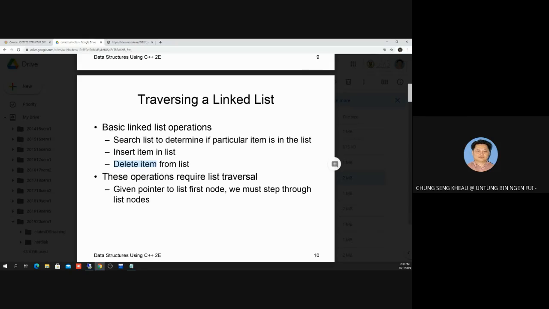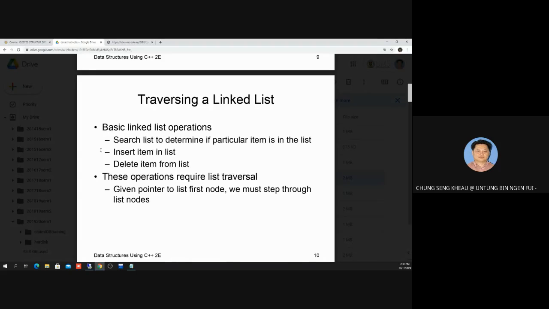Or you want to search. Let's say you have 1,000 nodes and you want to find a node with info 20, for example. You use the current to help you travel from one node to another node to find the matching value 20, until you reach the node.